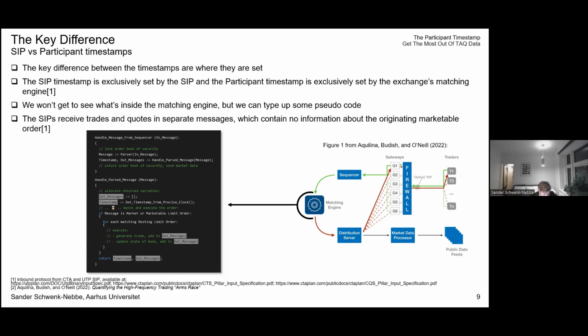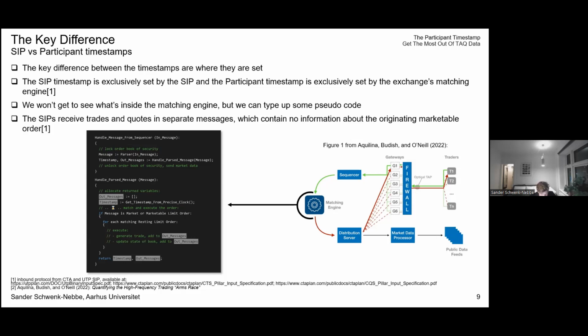The key here is that while the order is being handled, no other order in that same security can be handled. Of course, that's clear, but this also implies that as long as the processing time is larger than the timestamp resolution, no other order in that same security can receive the same participant timestamp. Now we have, at least for some exchanges, nanosecond resolution, which at 1 billionth of a second is an extremely high resolution. To put into perspective how high that resolution really is, it takes about 10 nanoseconds on modern hardware just to begin reading data from RAM.